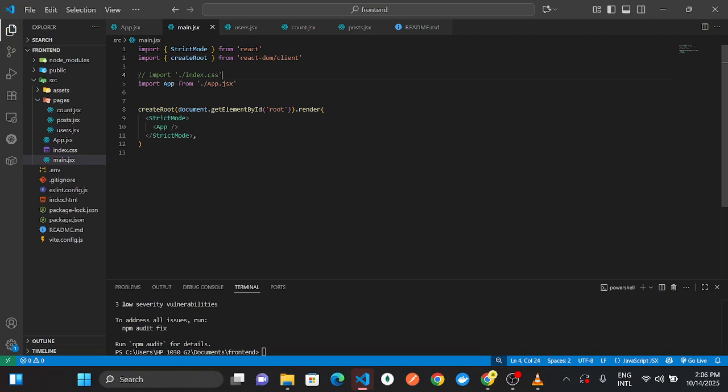So first, we want to be able to create a store. The first thing you want to do is to create a store.